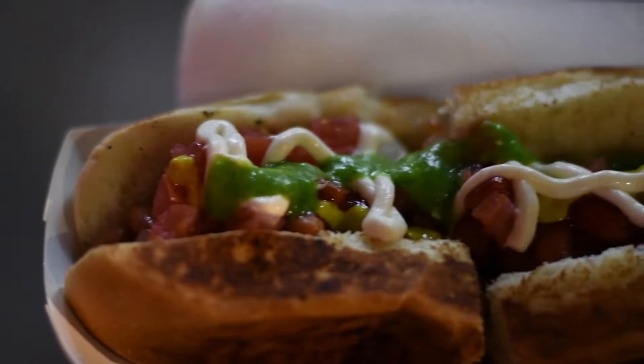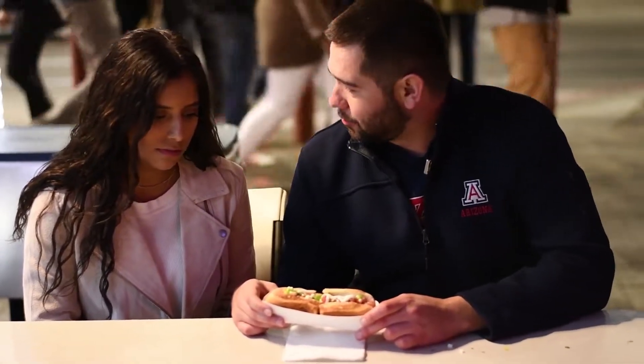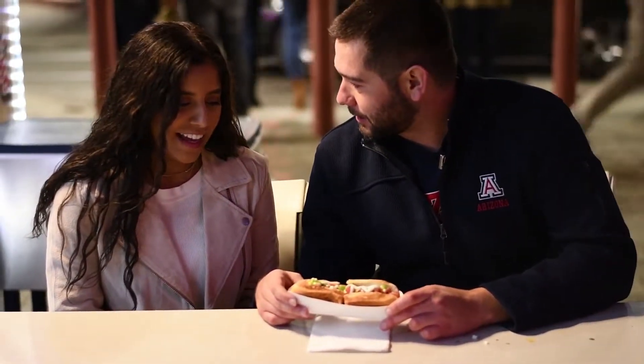Alright, so we're right here in front of La Cabana del Bambino. This is a little bit different looking Sonoran dog. There is like a neon green jalapeño sauce, almost reminiscent of some sort of relish that you'd see on a Chicago hot dog, for those of you from the Midwest that are most familiar with that style. You ready to dig in? What are your first thoughts on this? Yeah, I'm a little nervous about the sauce, I'm not gonna lie, but I'm excited to try it.